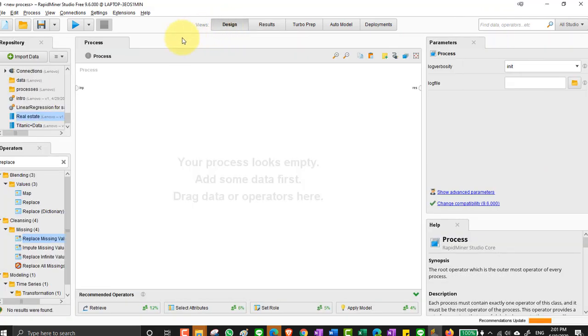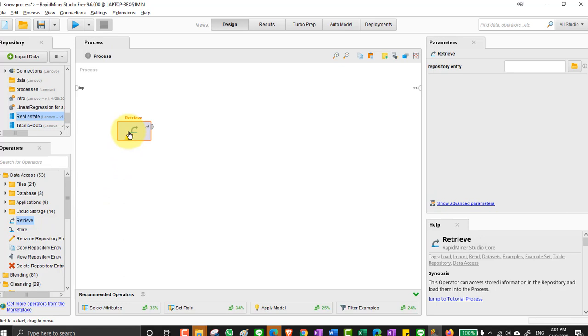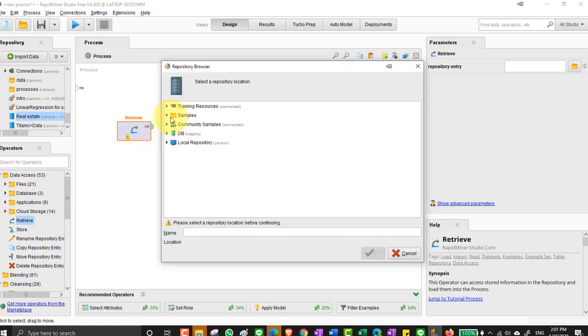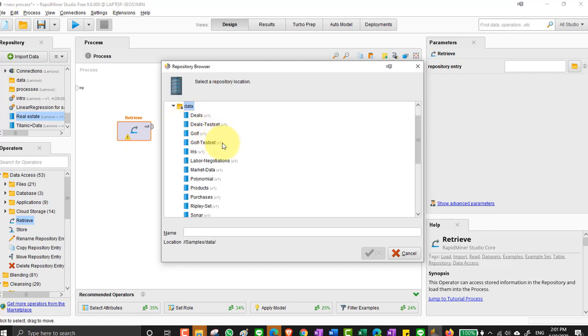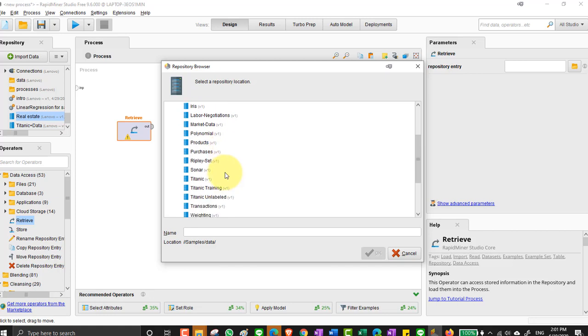And if we go back to here and we retrieve data, so we want to get, let's close this thing and go to data access and retrieve and put that on here. And then double click it and go to the, I think it was under samples and data maybe. No, it's not there.